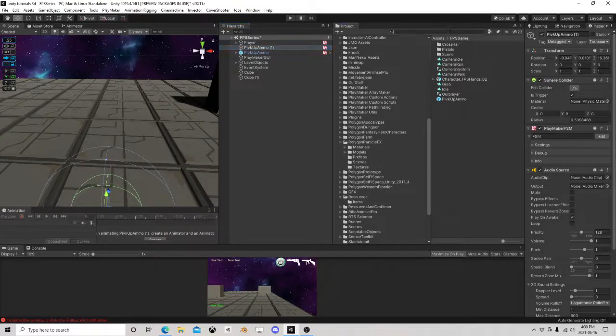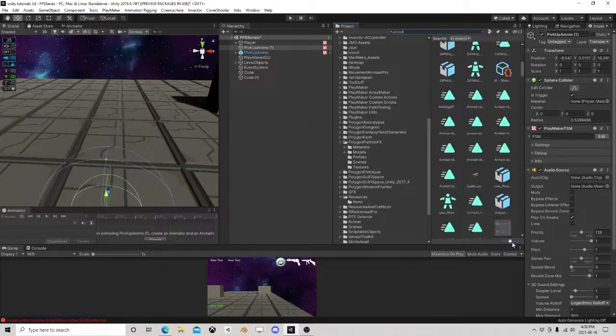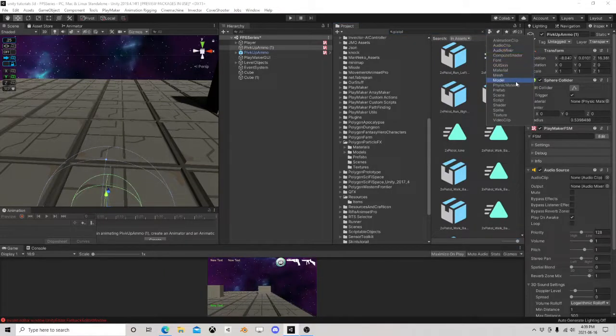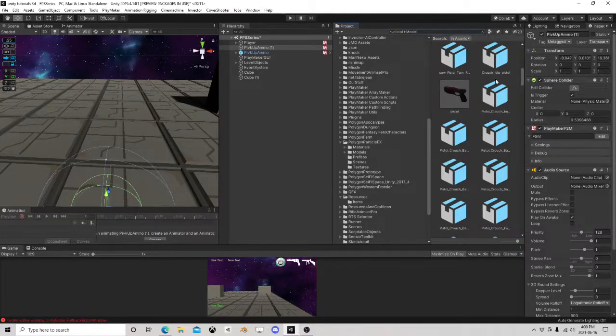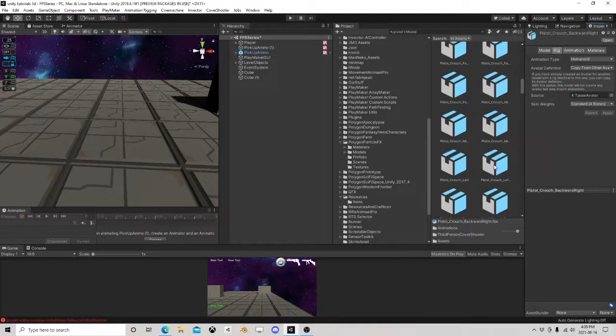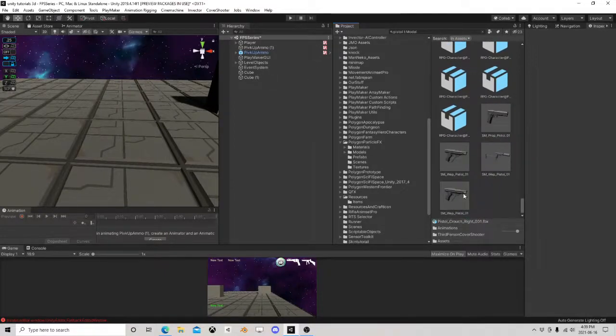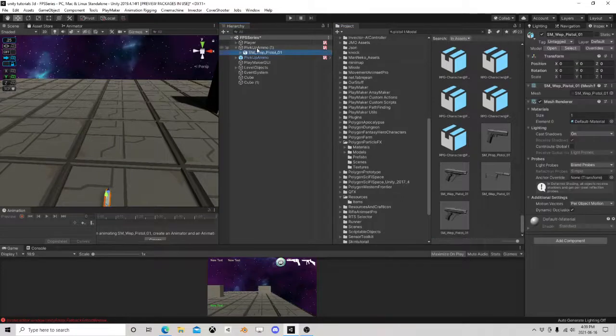Where's our pistol? We just want the model. We don't actually need the prefab of it. That guy.